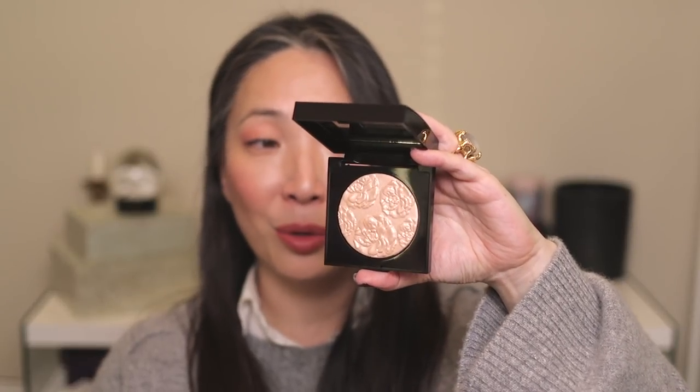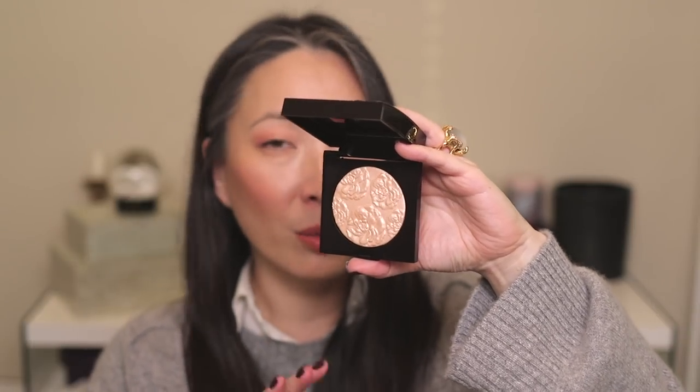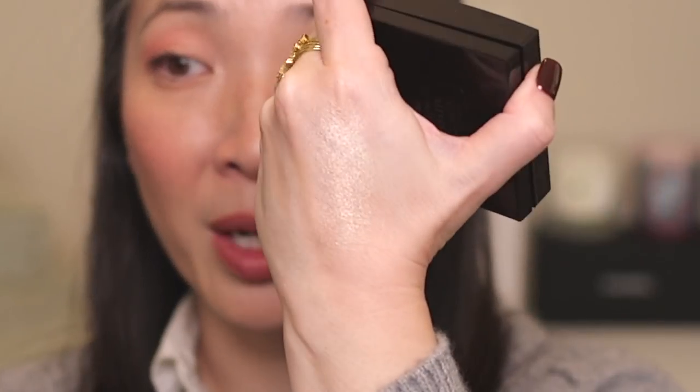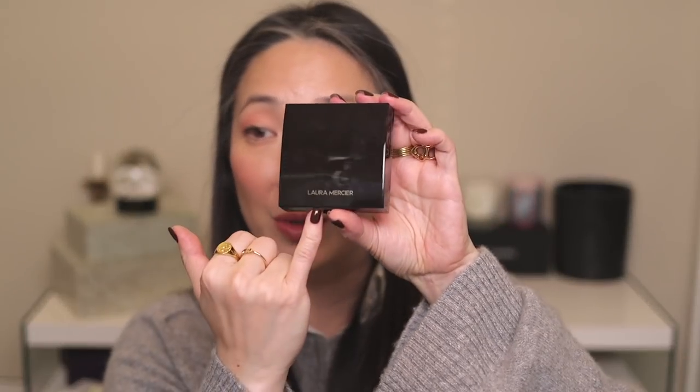One last purchased item — one of the new Laura Mercier Face Illuminators in the shade Affection. She came out with a couple of new highlighters for her spring collection. Her highlighters usually have that really beautiful wave design, but when I saw these flowers I was like, oh these are really pretty. Affection is a color I don't believe exists in her regular highlighter line, so I was really happy to pick this up at Nordstrom. They feel very similar to her regular highlighter. Here is Affection — that is really, really shiny. And it looks like they're rolling out their new simpler logo to all their packaging.